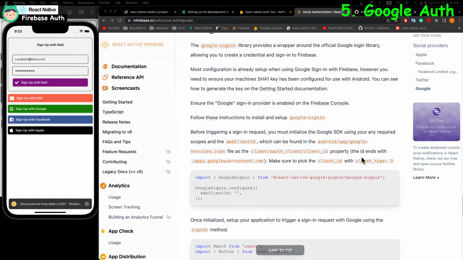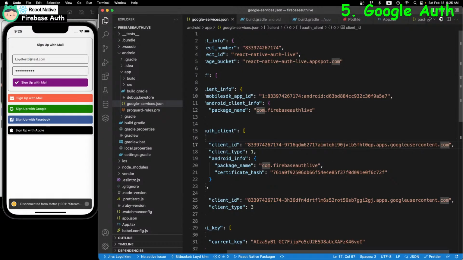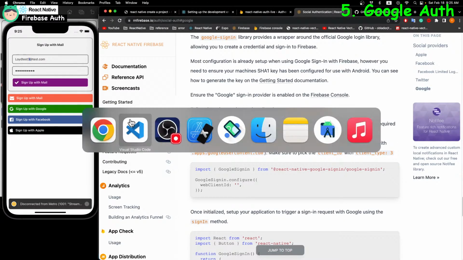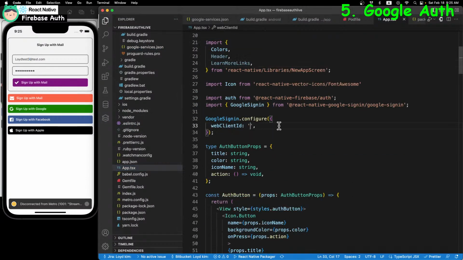It should be an ID ending with apps.googleusercontent.com. So right here, copy this string and paste it here. And move to the next step here.